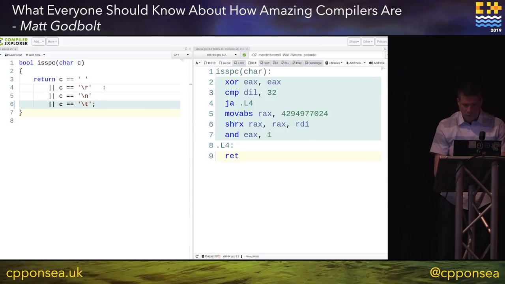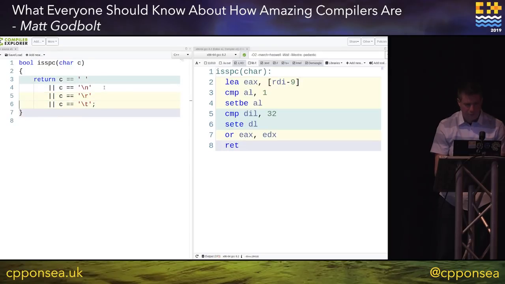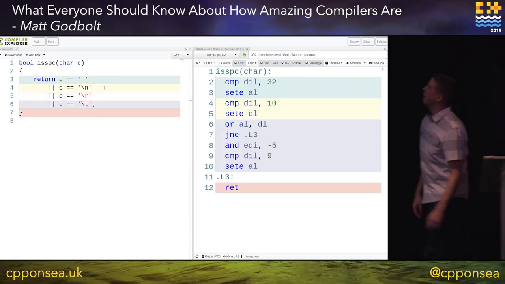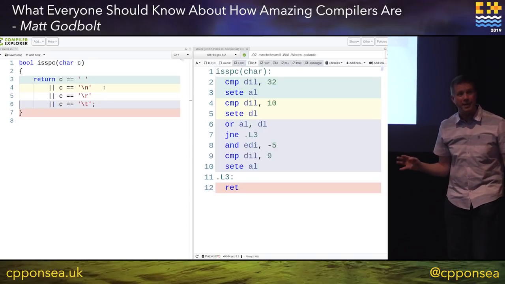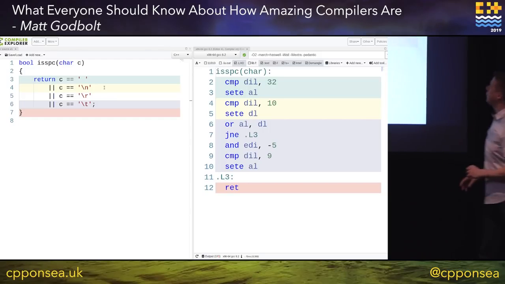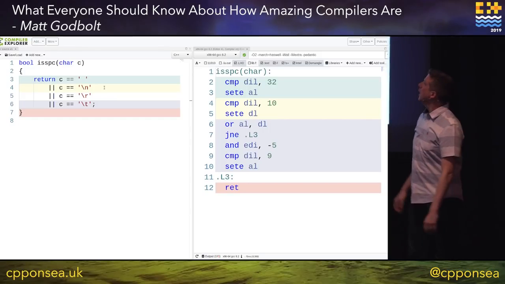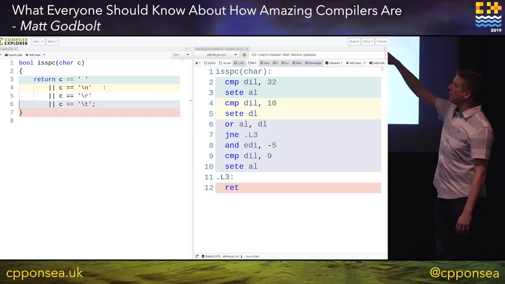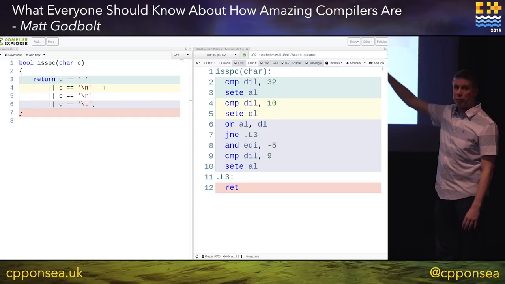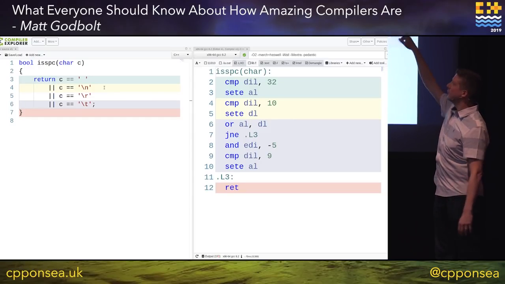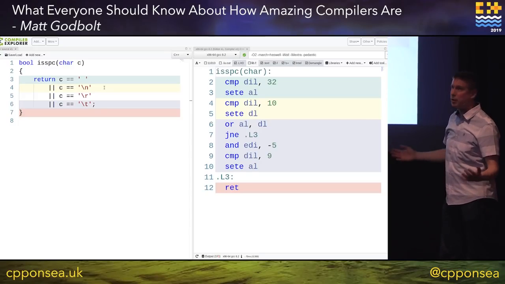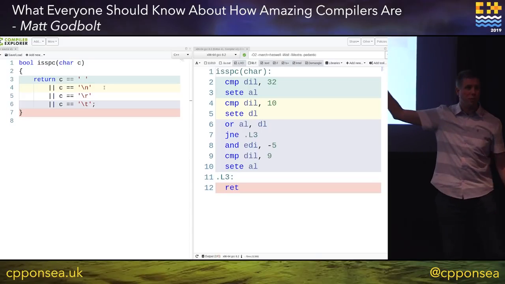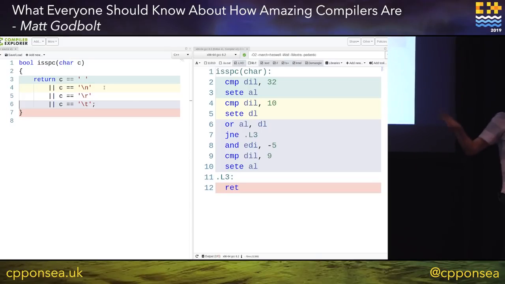What if I were to switch the \r, this line, and this line? This is how it used to look. Oh, that's sad. Unfortunately, we're starting to move towards the part of the talk where the compilers are amazing, but. This is one of the first sort of buts of the talk. Unfortunately, GCC, in the way it builds the parse tree, which I don't fully understand, I filed a bug and they're looking into it. This cool trick doesn't happen when we get the \n and the \r the other way around. I don't know what triggers it, but I'm glad that I saw the good case before I saw this case. Otherwise, we would never have actually seen this example here.